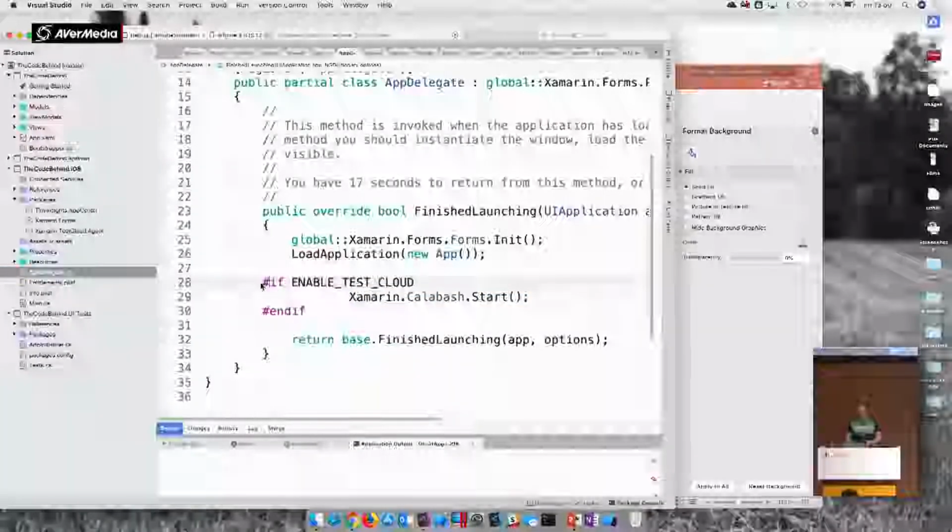If it's built with a configuration where I have this compile flag, it will link it to Calabash. Often I will have it on my debug build and, for example, my alpha test build that I publish with App Center, because App Center has no problem publishing IPAs that are linked to Calabash. It's only when you upload it to Apple.